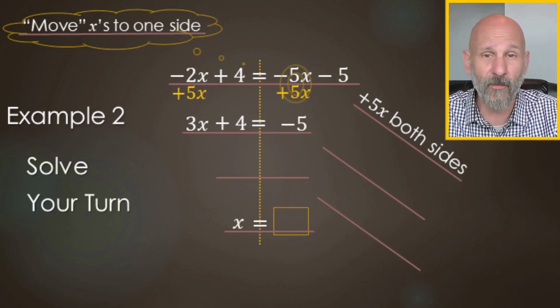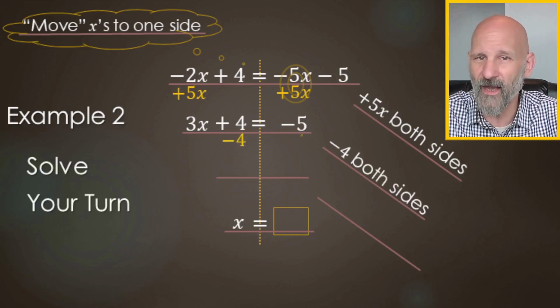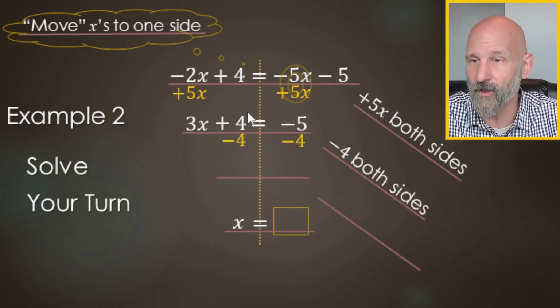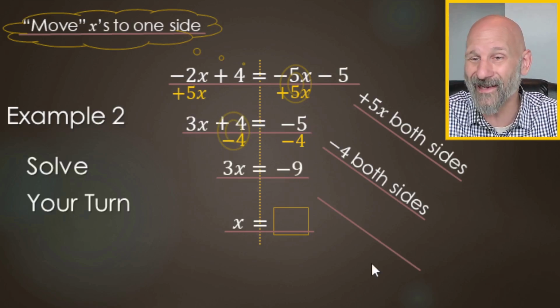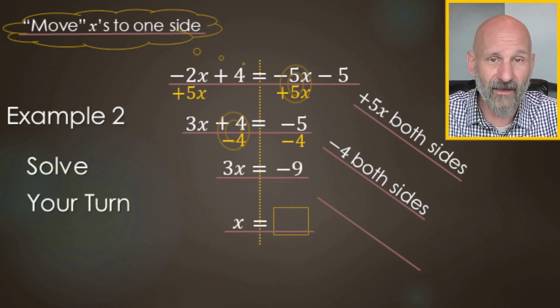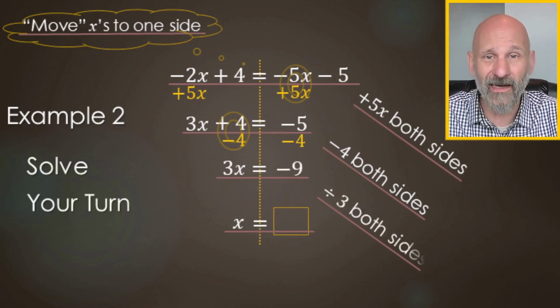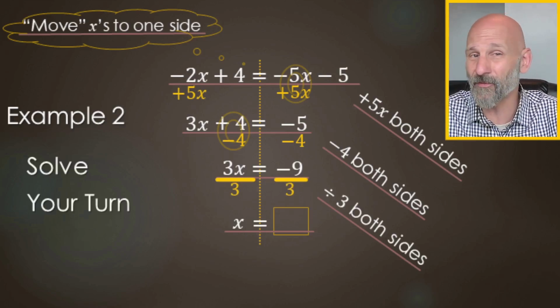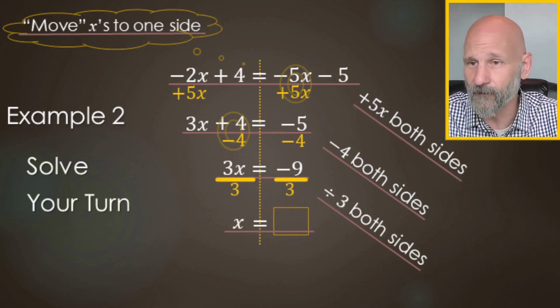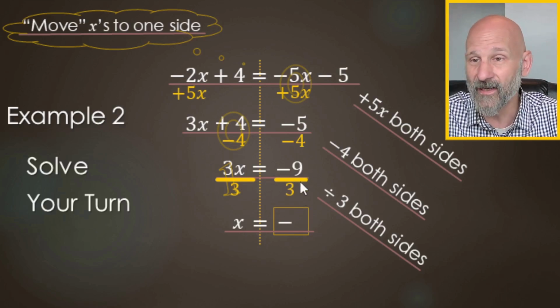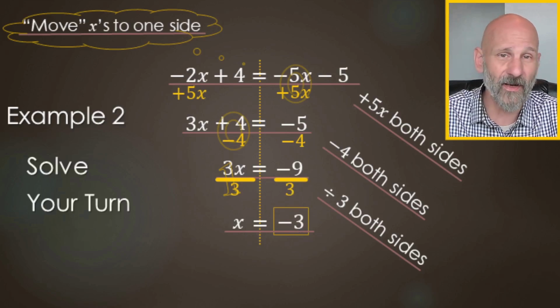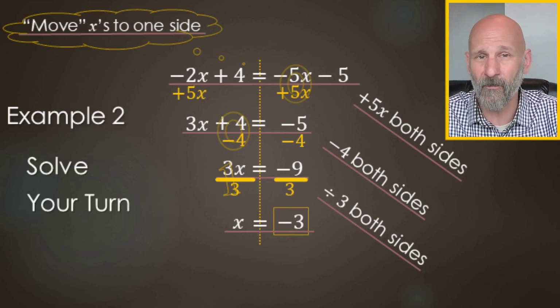Now for the two-step equation, we're going to subtract 4 from both sides, then we'll divide by 3. So here we go. We have a 3x, and then 4 minus 4 is 0. Negative 5 minus 4 makes negative 9. Last up, we don't want the 3 next to the x, so we're going to divide by 3 to undo that 3 times x. So 3 over 3 makes 1x, and then negative divided by positive is going to be a negative. 9 divided by 3 is 3. So negative 3 is the value for the variable that makes the equation true.